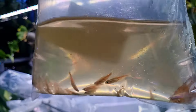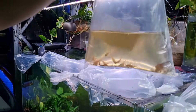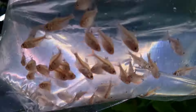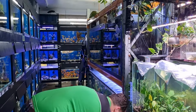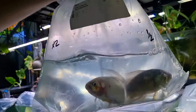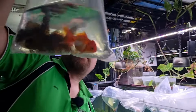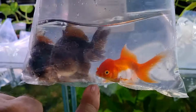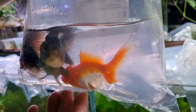See if I can, cardinal tetra, there we go. Took me a minute to get there, but that's what we got. Cardinal tetras, serpent tetras. I love the serpents. They can get a little bit nippy, but I love them. And then we have got some big old shubunkins, not as big as I was hoping, but bigger than what we've been getting. And some assorted Arvandas on Bayfish there as well, Premier Pet, which have a better win on there as well. So yeah, pretty good there as well.